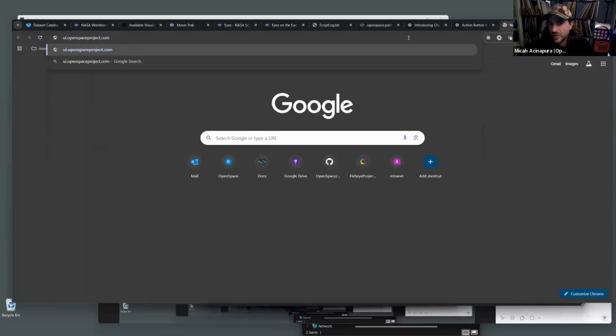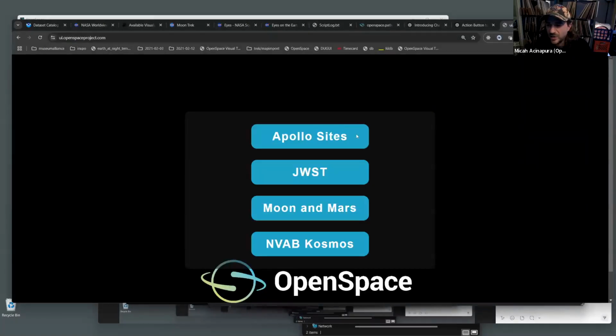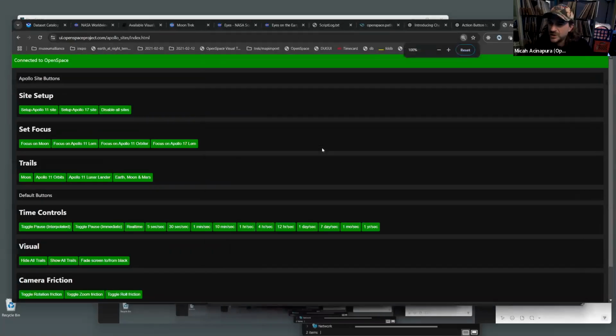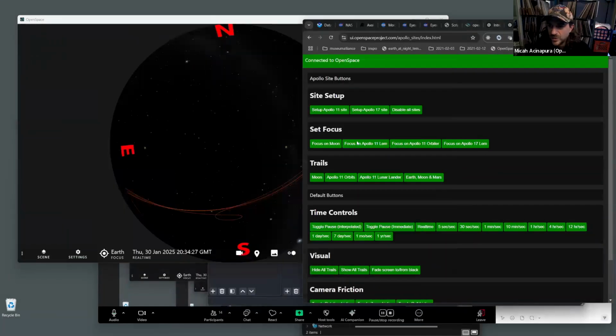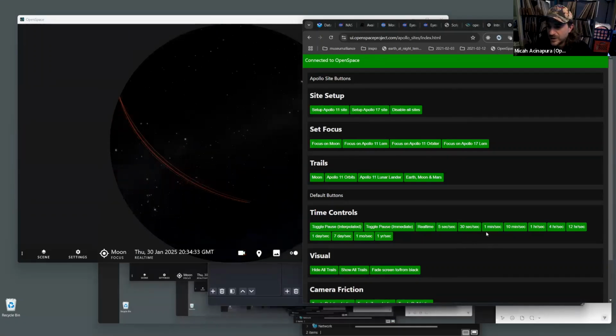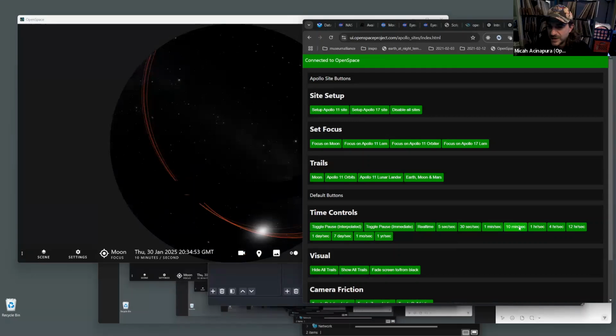A lot of people use OpenSpace right now with an interface that looks like this. We call it our button page. They just make these JavaScript buttons, and then you can use these buttons to control OpenSpace. Like here, I could focus on the moon if I just press that, or I could adjust time, make time move using these buttons.